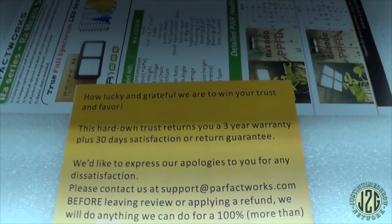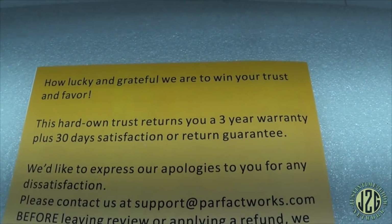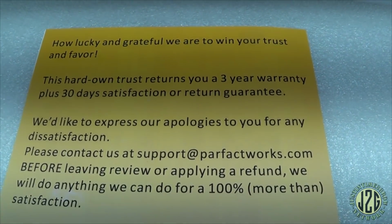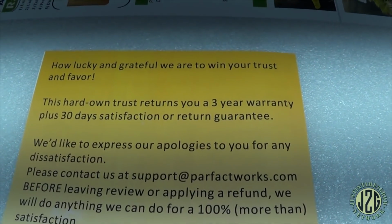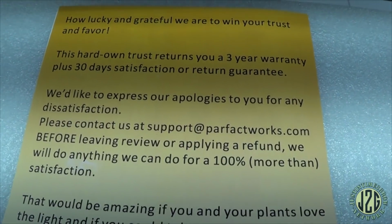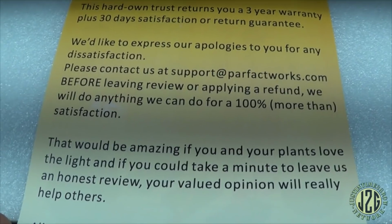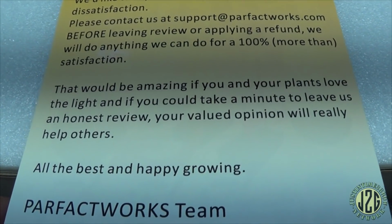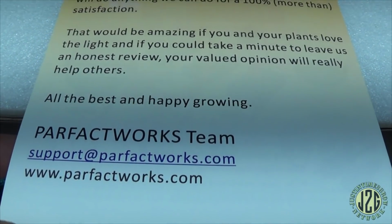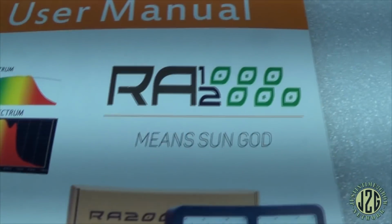Oh wow, here we go. Here's the good stuff. What do we got? "How lucky and grateful we are to win your trust and favor. This hard-won trust returns you a 3-year warranty, plus a 30-day satisfaction or return guarantee. Apologies for any dissatisfaction." Yeah, don't leave your review. Pretty standard stuff. Happy growing. I dig it. Nice. Awesome. Not bad. The sun god thing's kind of interesting.